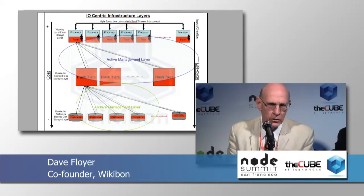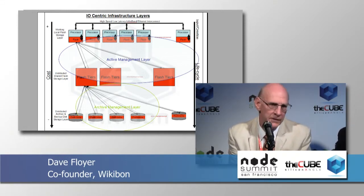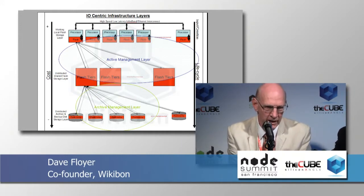What we didn't go through is the last two layers of the manifesto - the archive management layer and then the base layer, which is mainly disk-based. Disk is not going away; disk has a very important part to play. Within the whole process, when you gather the data at the beginning, you're doing the metadata and indices right from the get-go and putting that into the third layer. When you create the archives or long-term backups, you've got all the metadata there, you've done the deduplication, and at the back end you need very high-speed, very cost-effective devices to store and distribute across a network. WAS is a great product that DDN has.